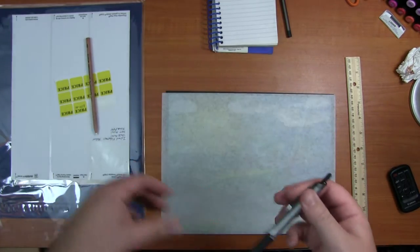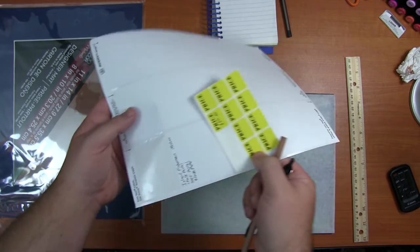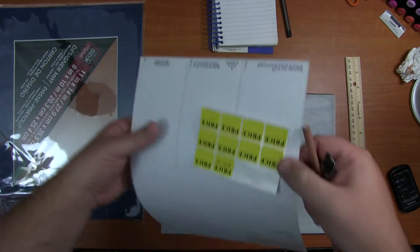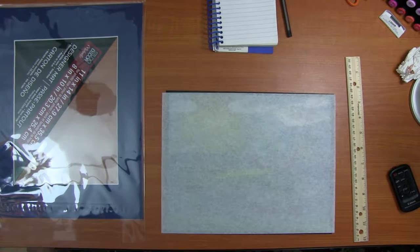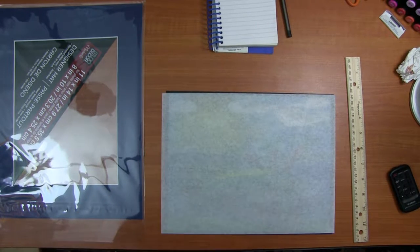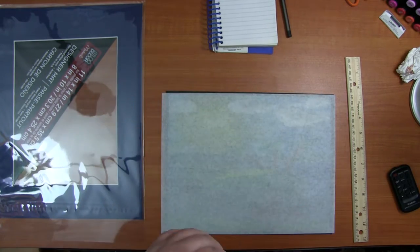A pen for my stickers that I've done. I've already done the stickers, so I'm going to lay those out of the way. And I'm going to put my pen up. I just wanted to show you that's the kind of pen that I used. Those are non-smudge stickers, by the way. I'm using a General's White charcoal as well.